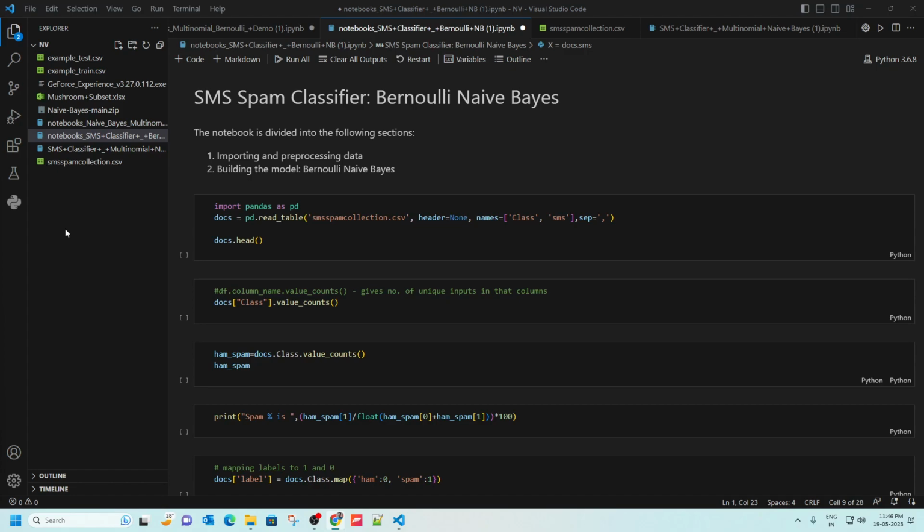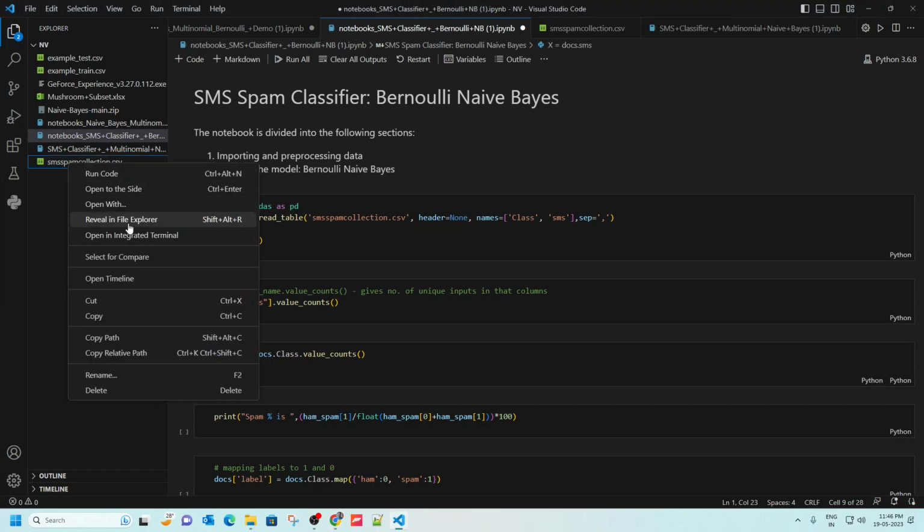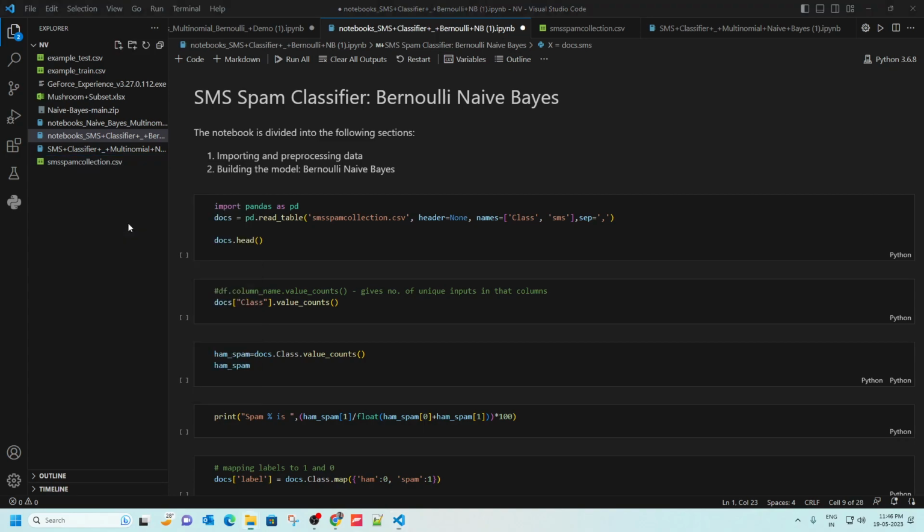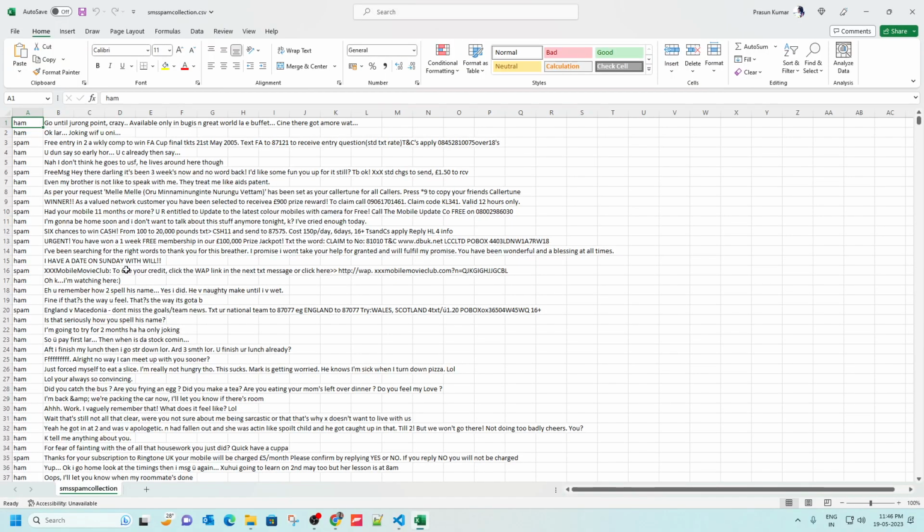Okay. So now let's first see our data set, how it looks, and then we will dig into the model training. So as you can see, it has two columns, the class name, whether it's a ham or a spam, and the actual message.